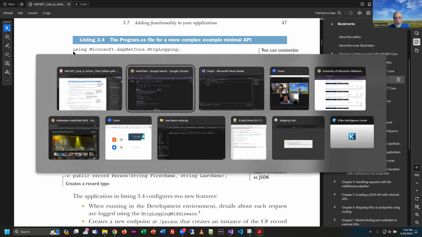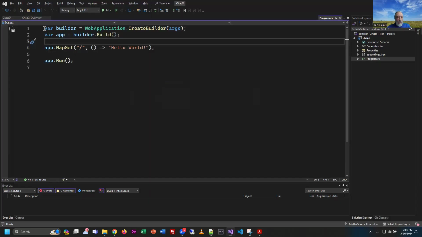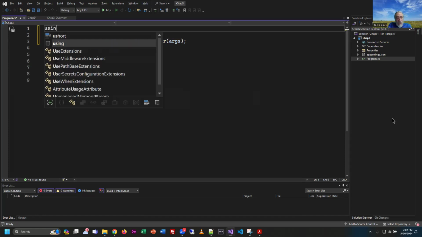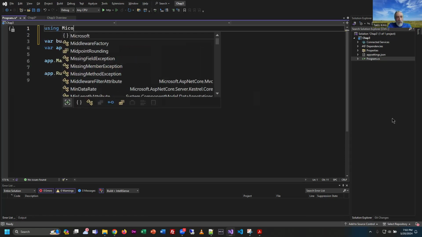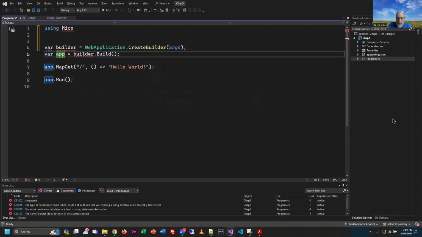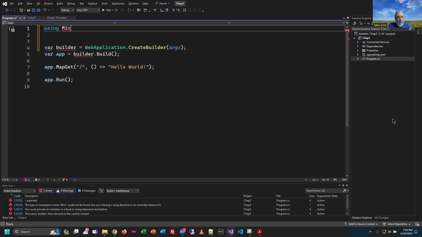So let's go back to Visual Studio. Up on the top, add some blank lines. I'm going to start typing using, and I think it's Microsoft. So it's one of their libraries here. And of course, I failed in my typing here and hit the wrong key. So now I'm fumbling. You've got to spell it correctly. And I want the IntelliSense.